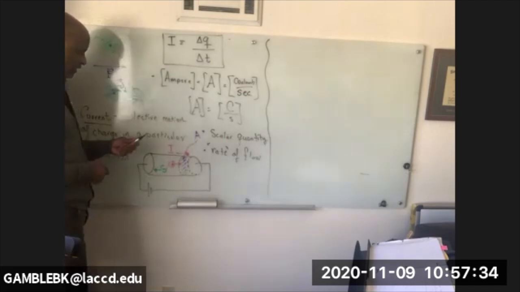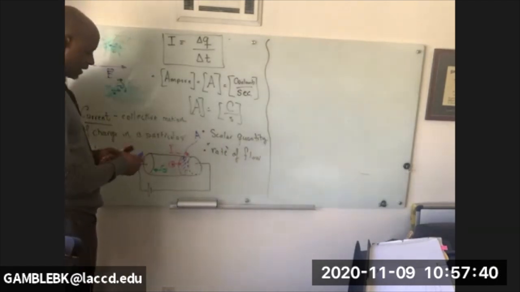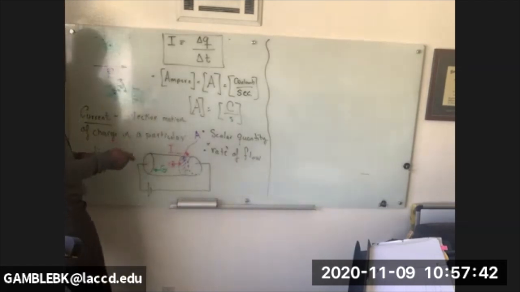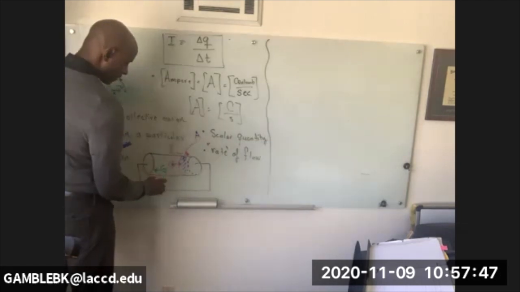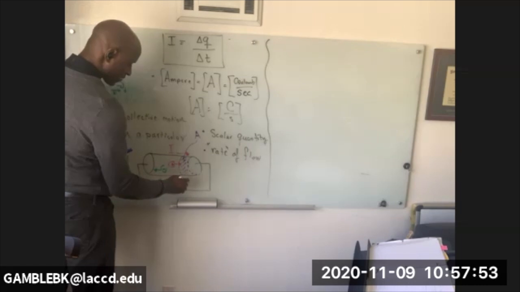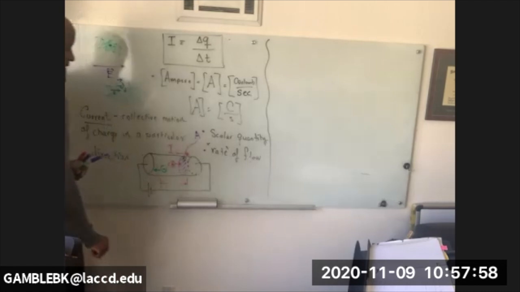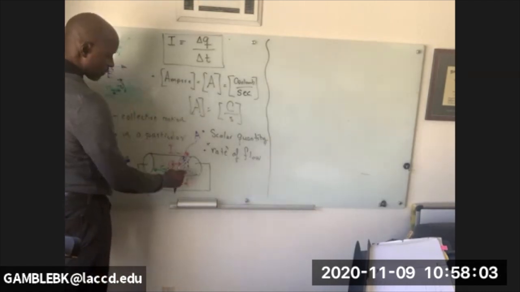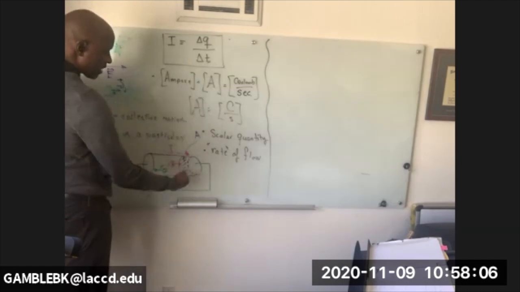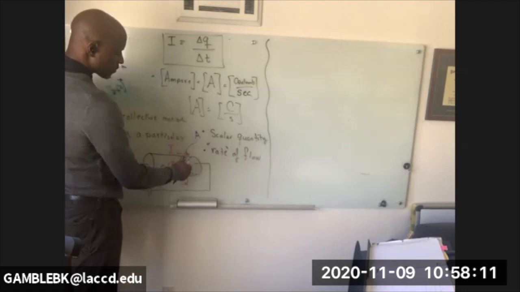We have a specific length through which this charge is moving, and that would map out a volume associated with the direction of the flow of this charge. If we look at some arbitrary length, that length is going to be equal to the drift velocity that I was just pointing out, times the time we're looking at, this delta t. We're looking at the amount of charge that goes through this cross-sectional area.